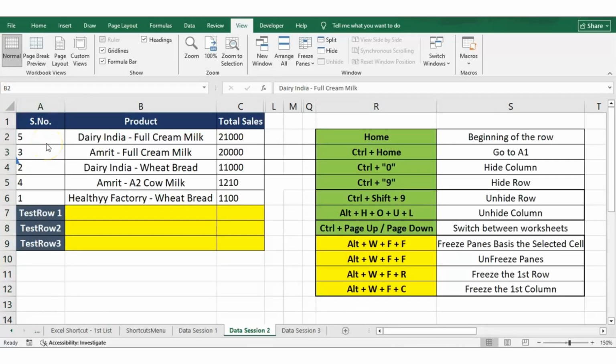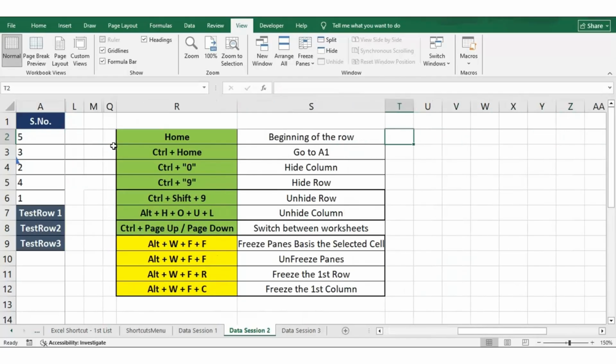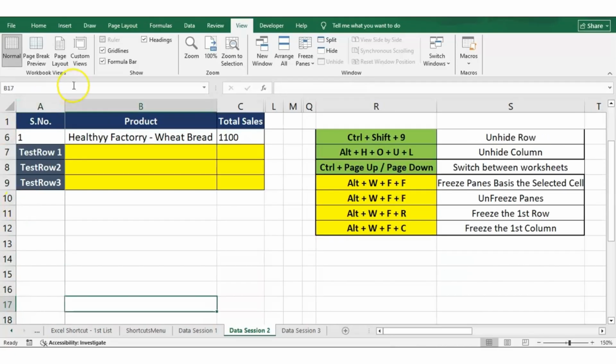Now, if we want to freeze the panes based on the selected cell, we can achieve that by selecting the cell and then pressing Alt W, then F, and then F. So now the rows and the columns are frozen. Checking the columns, we can see that if I'm moving towards the right, the serial number column, that is column A, is frozen, and now if I move downwards, my first row is fixed.